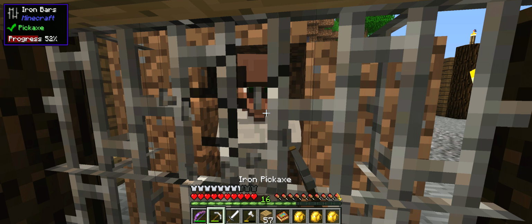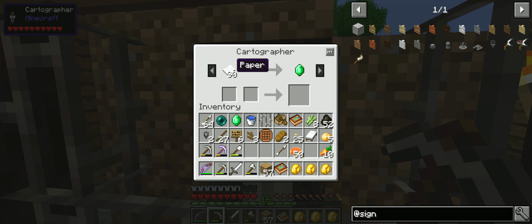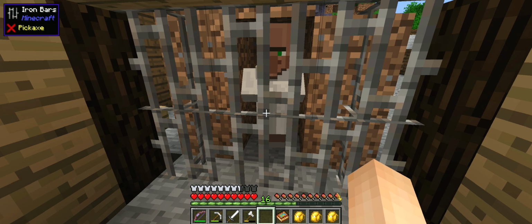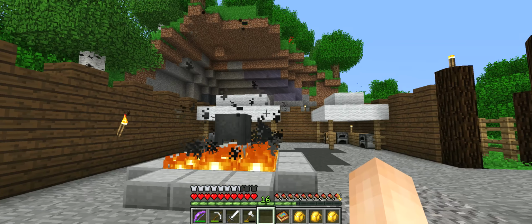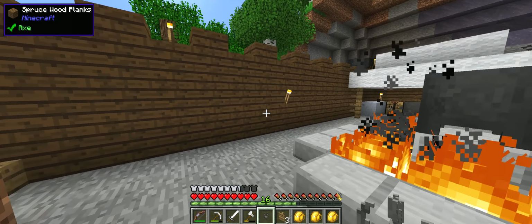Absolutely. Here, let's go ahead and do this. Okay, I'm going to need a whole bunch of paper here first. Okay, well... There's only one thing to do about that. Just one thing to do. And that is to place down one of these buddies. One of these lovely waystones.